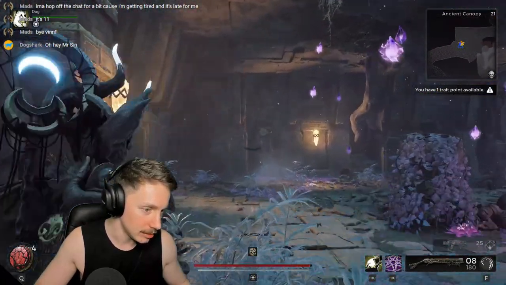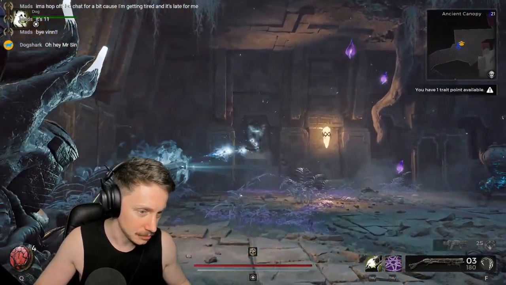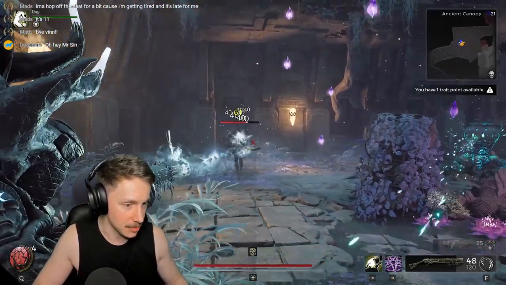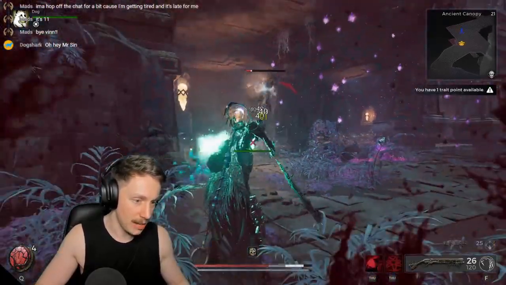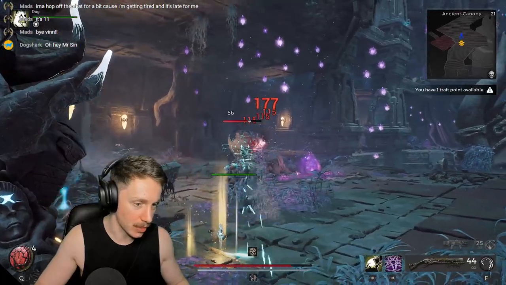Where's our body? Never mind. There he is. He was just outside of render distance. Okay, still going to be firing at him. Let's kind of put some distance in between us and that pot right beside us. There's our corpse, by the way. Our corpse is right beside us. I think I may have just broken it.